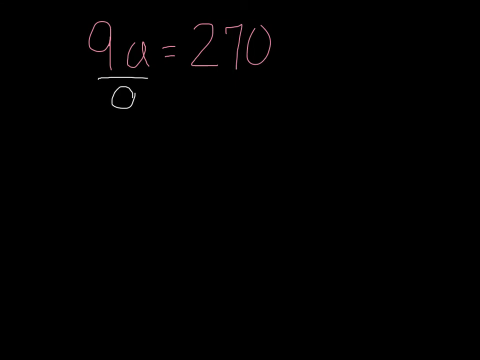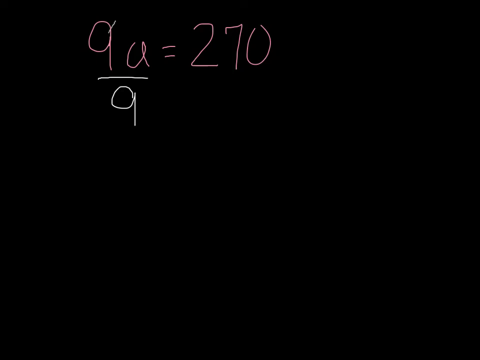We're going to do one more example on multiplication equations, and then we'll be done. So the last problem we'll do is 9a equals 270. So first thing we have to do, isolate the variable by getting this number away from it. How we do that is to do the inverse operation. So we're going to divide. Since we have 9 times a, we will divide by 9. Opposite of multiplication is division.